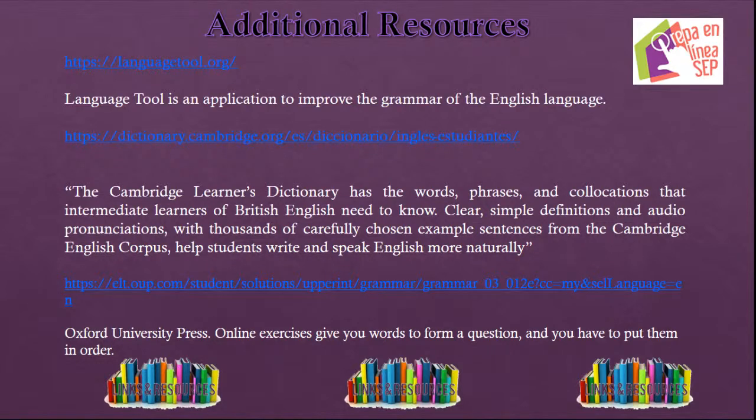Okay, remember that in English you have to practice a lot. Pronunciation, reading, some topics about grammar, or grammar exercises. So this dictionary is very complete. And we also have here the Oxford University Press. It's online exercises that give you words to form a question and you have to put them in order. I consider this very helpful too because I saw that on week 3 we have the Oxford University Press. It will be helpful for you to practice how to write down questions in English, okay?